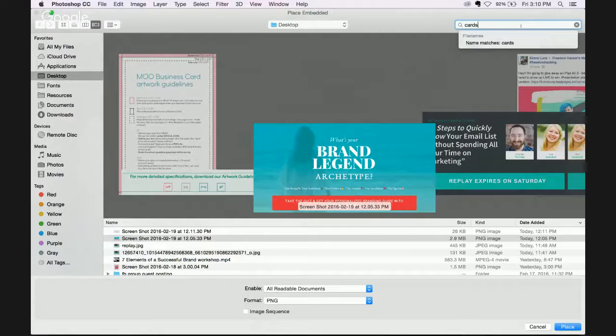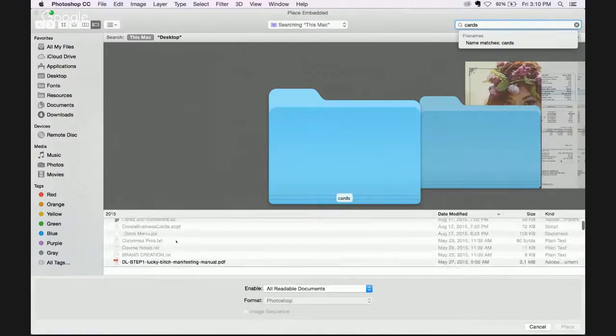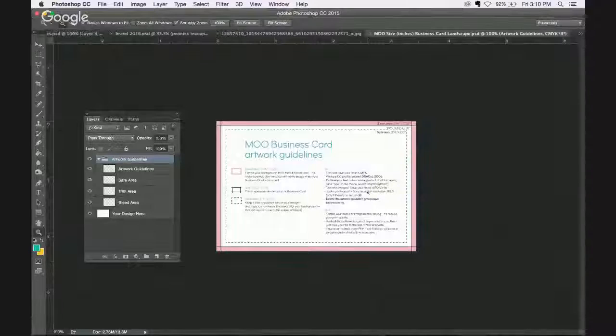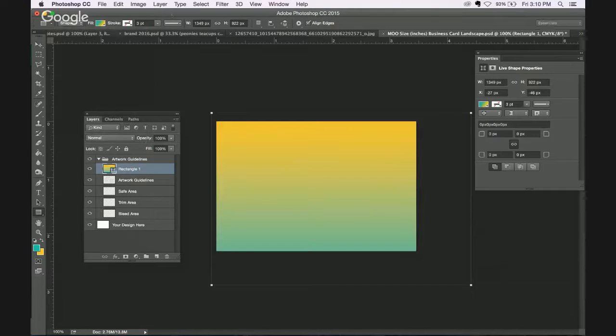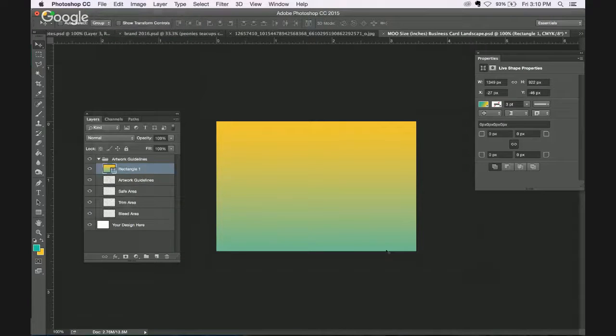Let's see, I should have saved this already. Well, let's say you already have your watercolor. I know it's on my computer somewhere, but it's really messy. So I'm just going to put in a blue area for now instead. But you would go to File, Place, and place whatever you want as the background for your graphic. And then that would be one file.